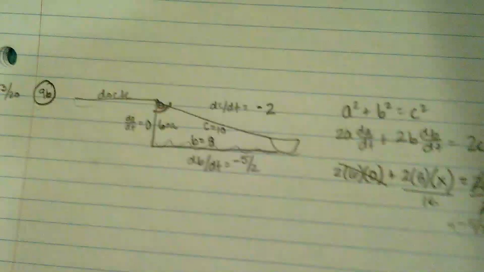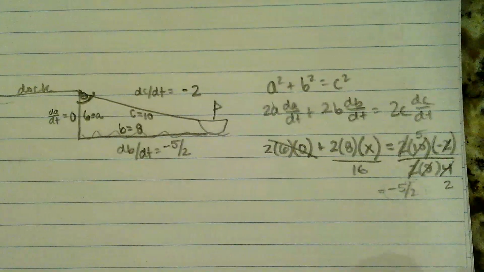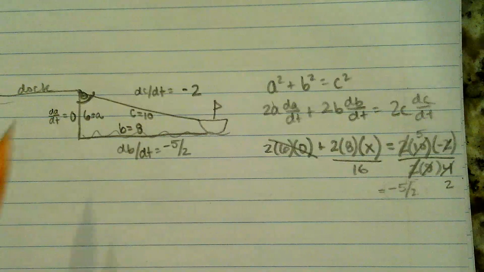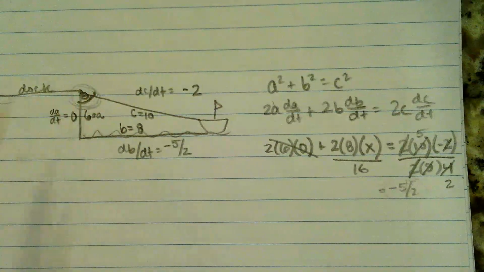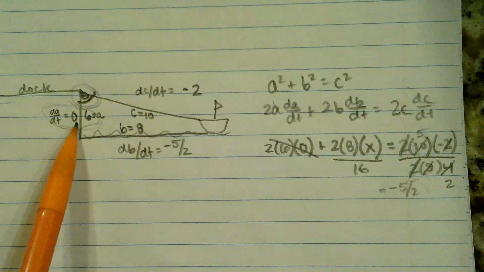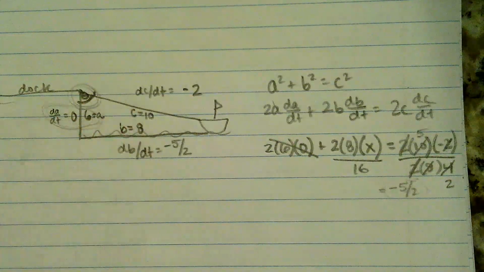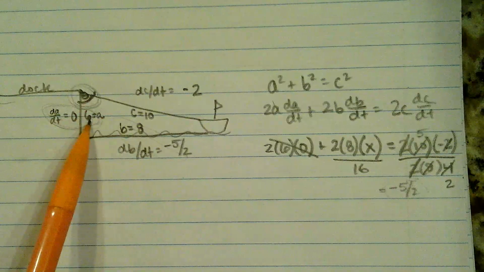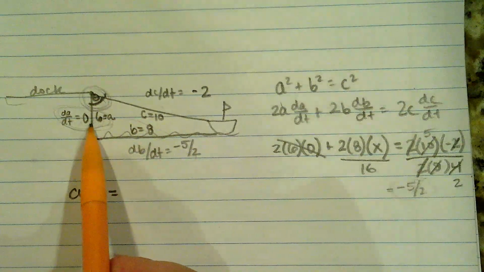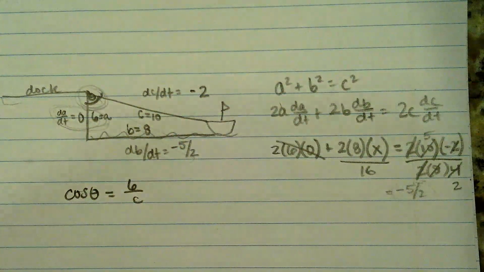We go down to 9b, which is this dock problem, pulling a boat in. Here's my little boat. I kind of already filled in the blanks because 9a wasn't a problem. But again, with this one, they ask at what rate is that changing? So since this has a dA dt or has a constant, I'm going to try to incorporate this one. I can either do opposite over adjacent, or I could do adjacent over hypotenuse. And I think to avoid using a fraction, I'm going to do adjacent over hypotenuse. So cosine of theta equals the adjacent side, which is a constant, so I can just use 6, over hypotenuse, c. And I can't use the 10 there because that is changing.